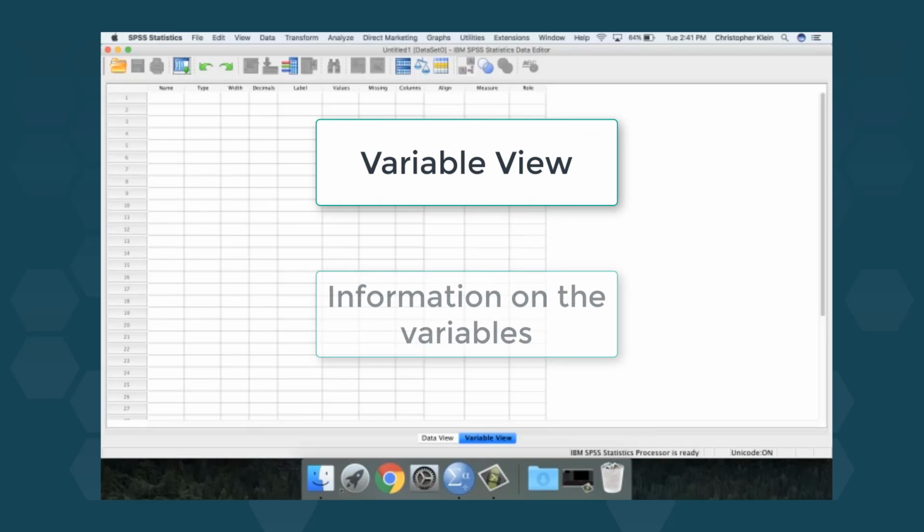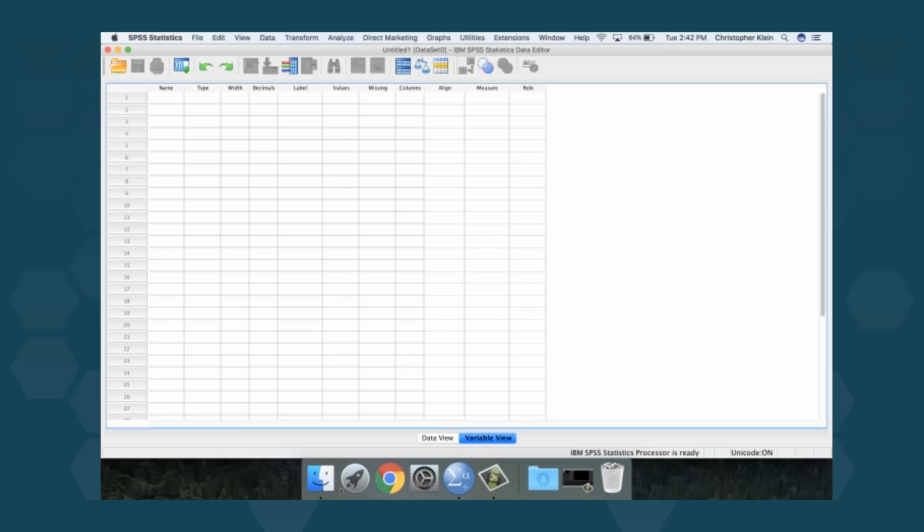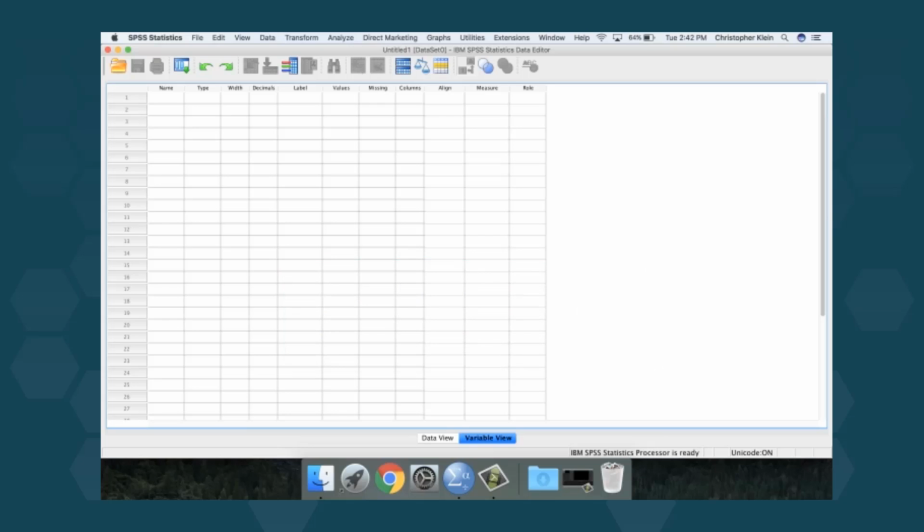The variable view contains information for each of the variables, and it's organized also in a cellular fashion where we have rows and columns. Typically, we think about this as each of the rows containing information about one variable. So right off the bat, there's a little bit of a difference between the data view and the variable view.